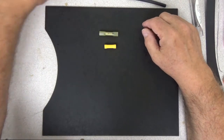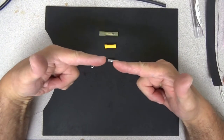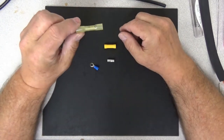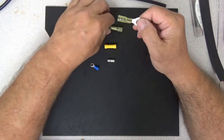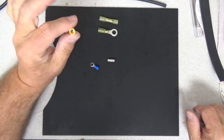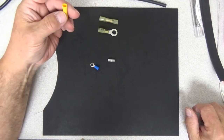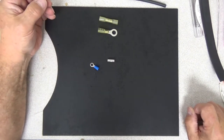These are all butt connectors. All a butt connector is, is it's designed to connect two wires end to end — butting them together, that's why we call them a butt connector. These are different styles. You have your heat shrink crimp-on butt connector, and these also come in eye connectors. These happen to be 10 to 12 gauge because they're yellow. These are the insulated butt connectors, very common in automotive. I'm going to say one thing about these: I don't use them by themselves. They tend to pull apart a little bit easier than I want them to, and if I can pull them apart, that might mean there's not enough contact there.